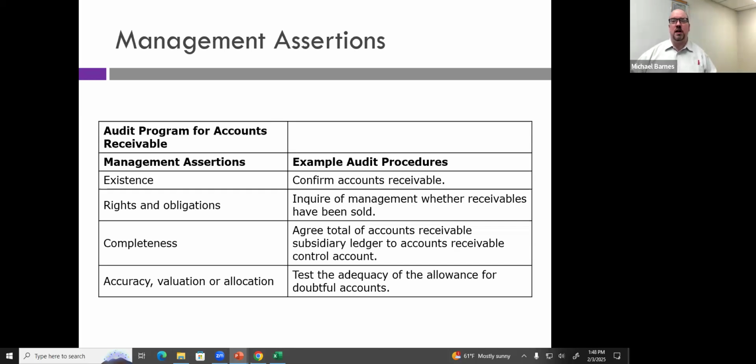So there's a few things that are important to note here. First of all, you can have multiple assertions that are very relevant. Frequently, you hear me talk about which assertion is the most important in a particular area. So I do want to shortcut this because this will make things a lot easier for you. When we talk about assets or revenues, generally speaking, the most important assertion is going to be existence or occurrence. And when we talk about liabilities, equity, and expenses, generally the most important assertion is going to be completeness.